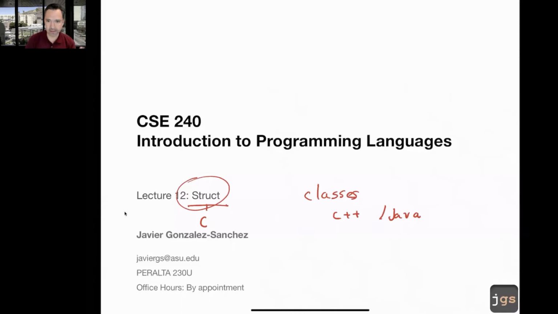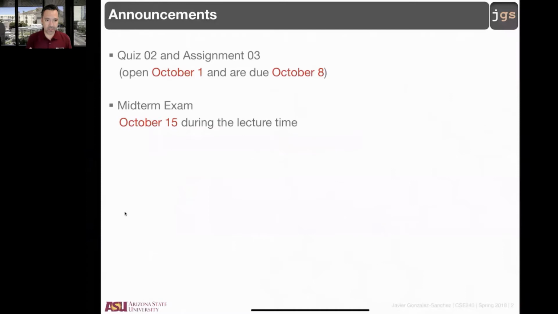So let's start. Before we start, quick announcements. We're going to have a new quiz, the last quiz about C, the full quiz about everything in C. And assignment three, basically pointers and all the topics related.